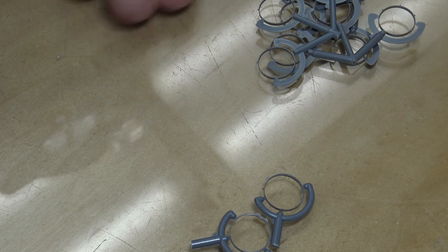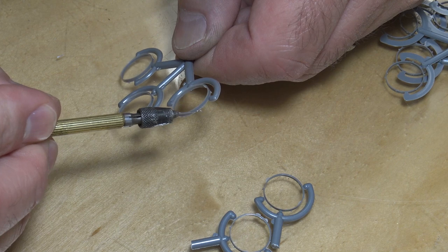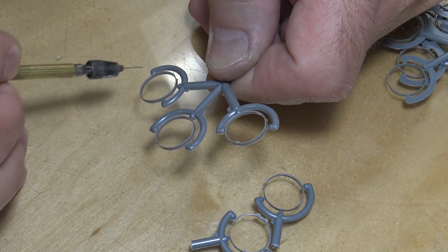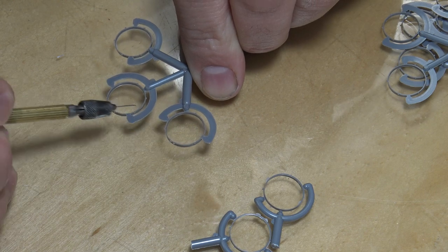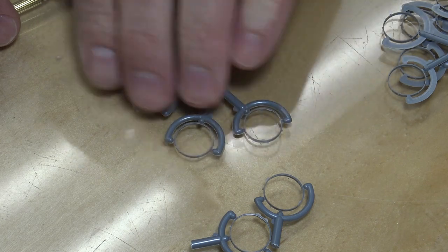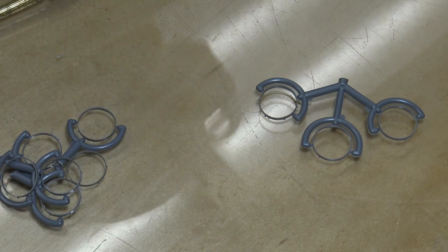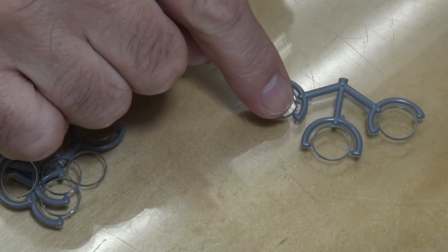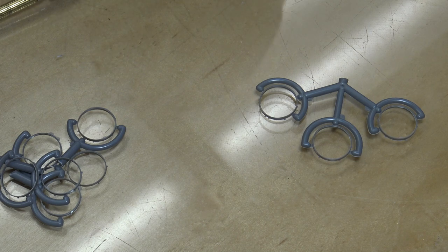So let's look at these. And the answer is, ooh, this one's acceptable. That one's acceptable. And that one's acceptable. They're crap on the bottom, but it looks like we got three that will work. Woohoo! I got three fan guards out of all this that are actually worth using. So I got to get these cleaned up and get them glued on.